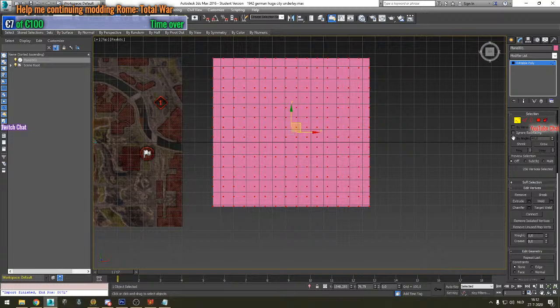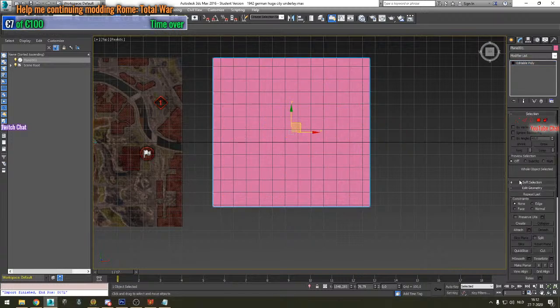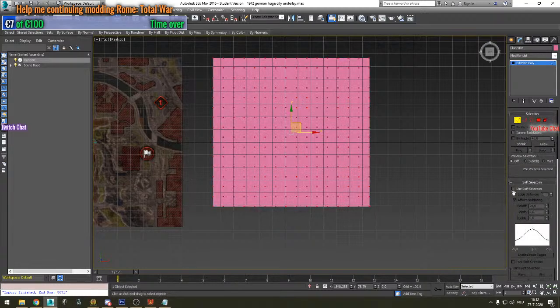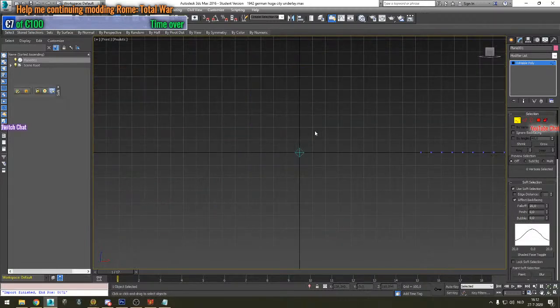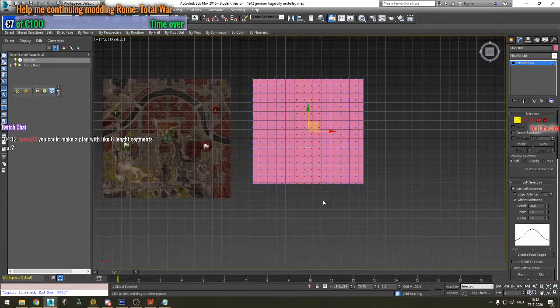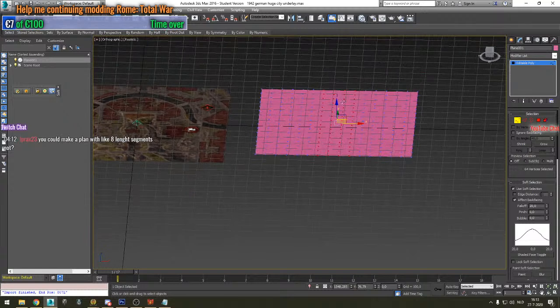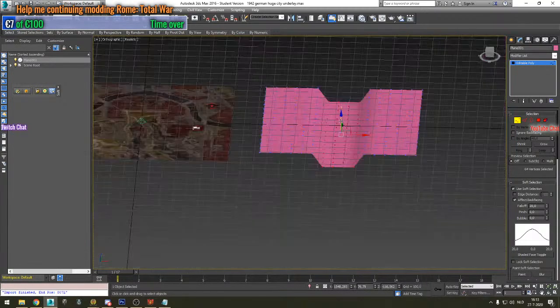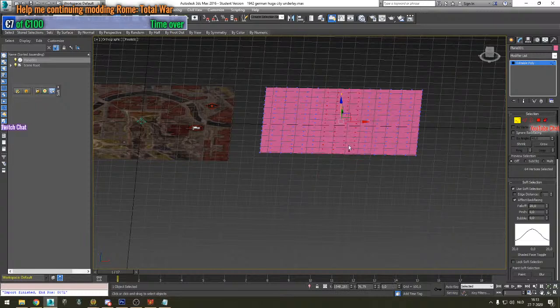But for example, I can use the soft selection and if I'm building a plane here and let's say I want this section to be the bottom part. So of course I will drag it down here and we will have a river. And when I use soft selection, I can pinch it to 20.